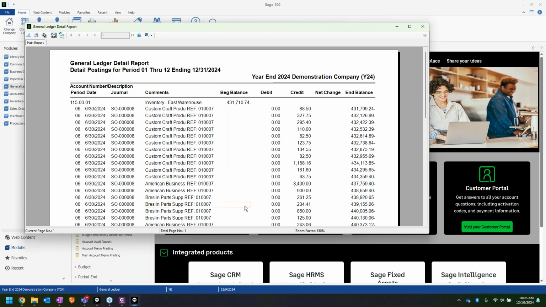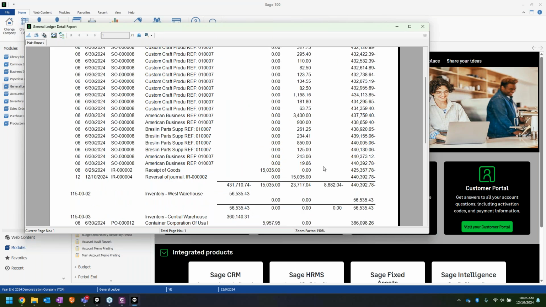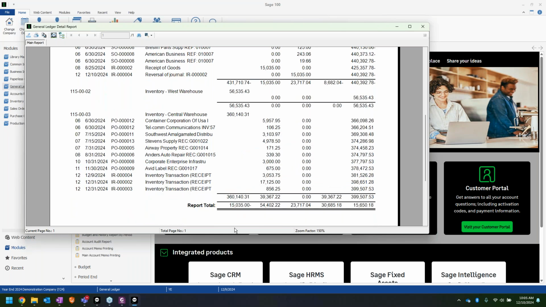The other thing that can be a little weird here is if you have inventory transactions that debit and credit the same general ledger account. It can happen if in product line maintenance you have your cost of goods sold account as the same account as your inventory. So a cost would debit and credit the same general ledger account, and your inventory amount is changing, but your general ledger doesn't change. So that's another thing that we look for when we're auditing to figure out why they're out of balance.